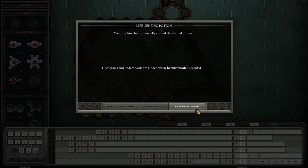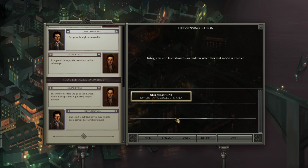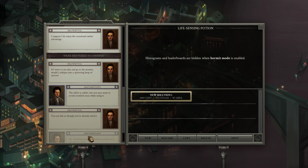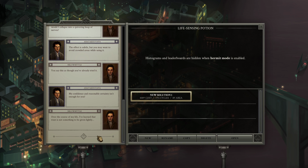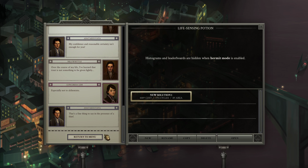Nice. Nice. If I were to use this and go to market, would I collapse into a quivering heap of nerves? Oh, right, because a lot of people. The effect is subtle, but you may want to avoid crowded areas while using it. You say this as though you've already tried it. My confidence and reasonable certainty isn't enough for you? Over the course of my life, I've learned that trust is not something to be given lightly, especially not to alchemists. That is a fine thing to say in the presence of a thief.